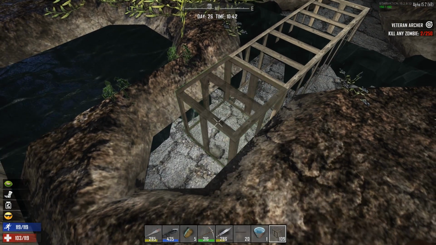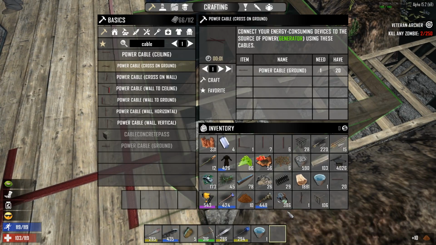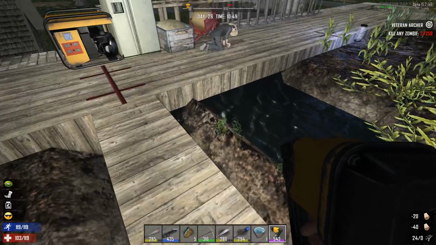There we go. Alright, and let's dig that out, and put that right there. Let's go ahead and upgrade that, because I'm pretty sure it's going to stay like that. And a light right there would be really nice.